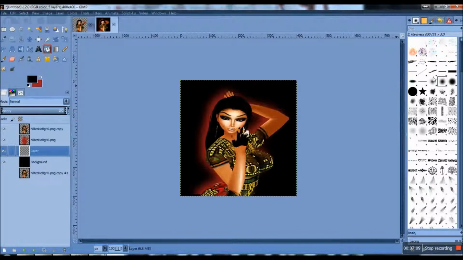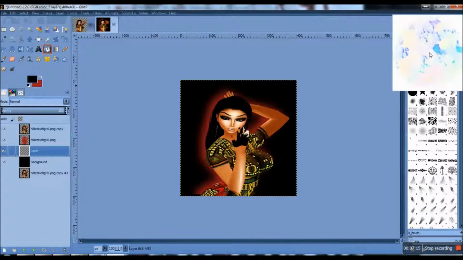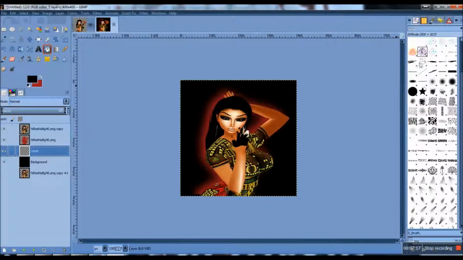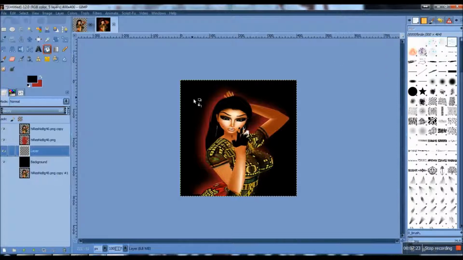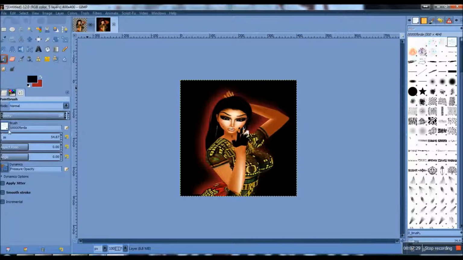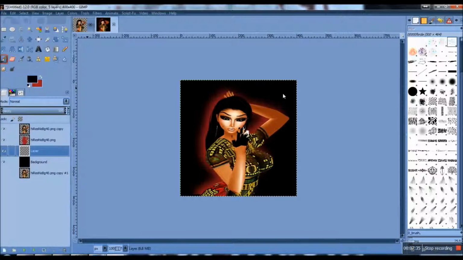I always get a new layer. I have these funny little brushes that I use. I don't know what the name of them are. They got kind of a glitter effect to them, and that's what I'm going to use. But I'm going to change the colors on them because they come in a certain color.